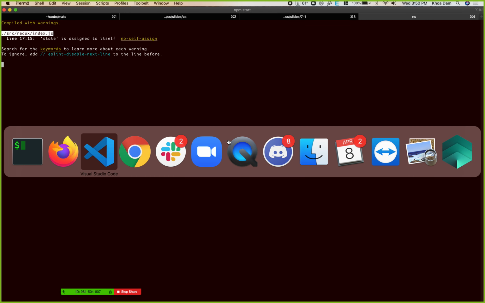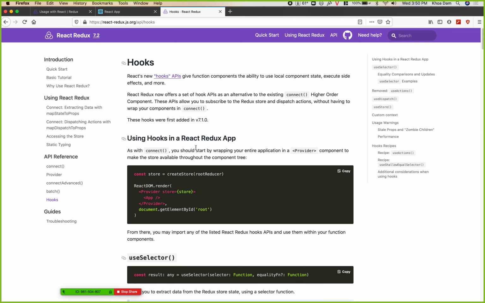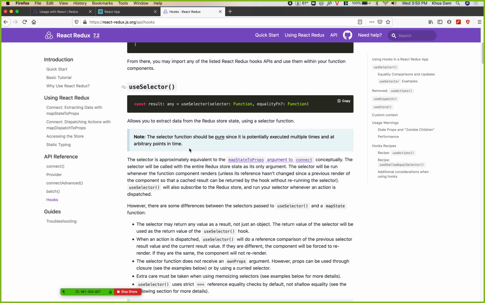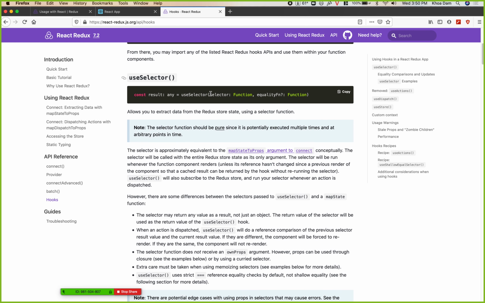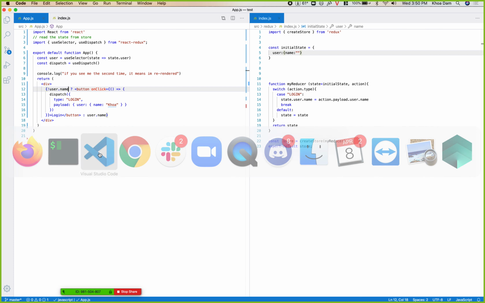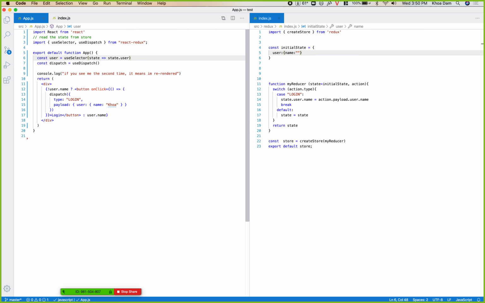Okay. Basically useSelector will grab the previous state and the new state, and then it will compare the two of them, right? If there's a change in the state, it will re-render. If there's no change, it will not re-render. That's how it works.